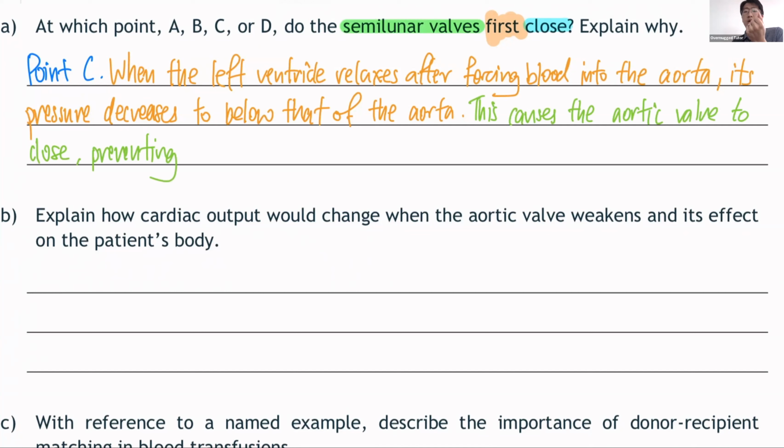He didn't share this with us just now. Cleo, can you help me continue this sentence, please? Okay, backflow of blood, I want to elevate your answer a little bit better here. We want to look at preventing the excessive backflow because some blood will still trickle back. So we put in excessive there.